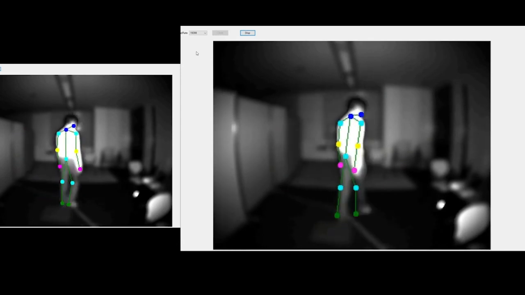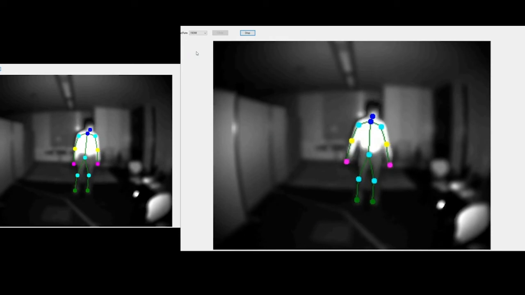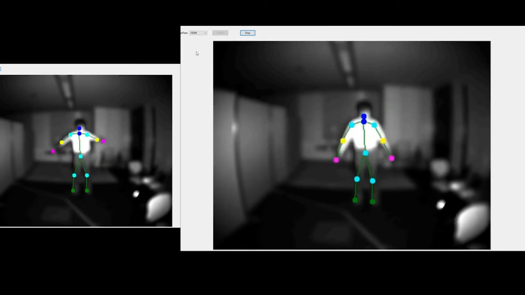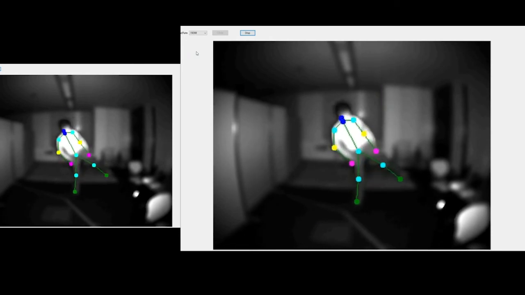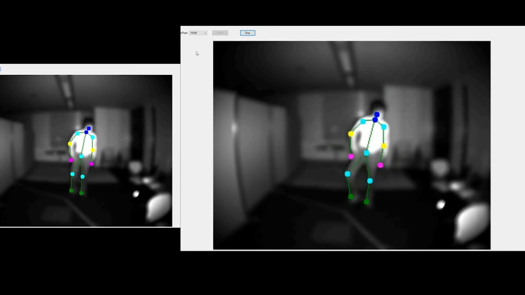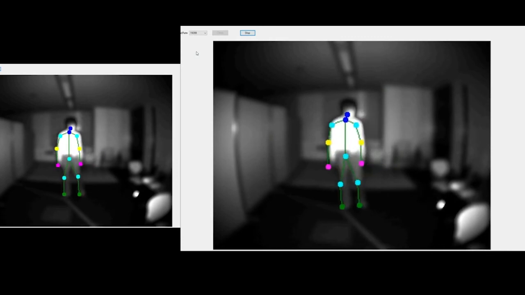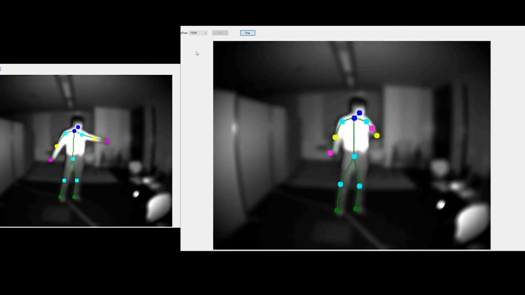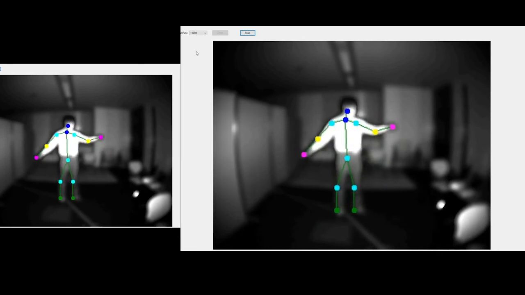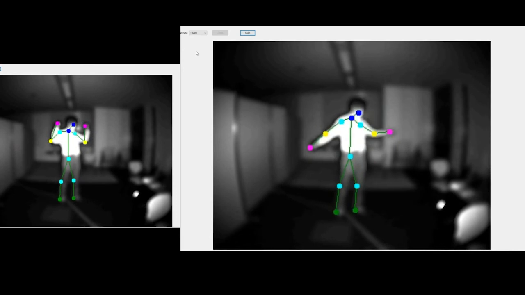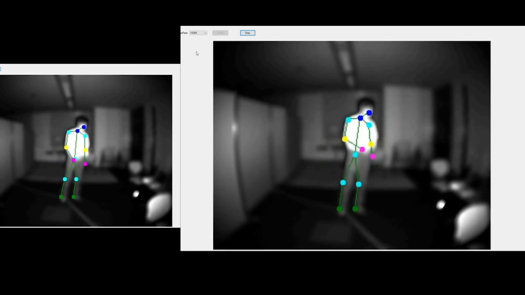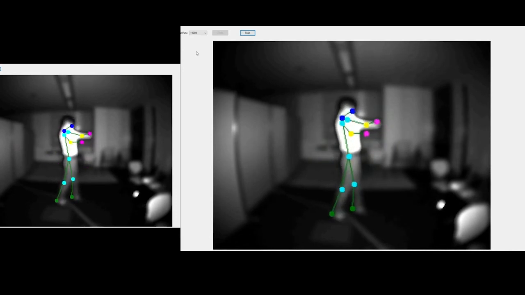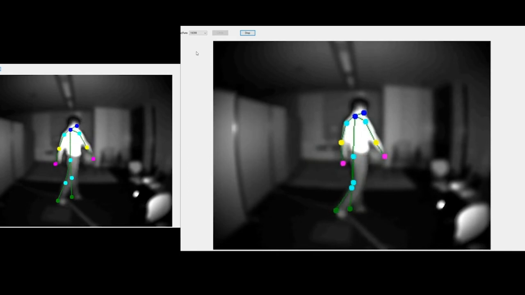So even in the early iterations of how the sensor was able to work, we're able to effectively track the movement of a person, their arms and legs relative to the rest of their body, even as they're walking around the room, as they're turning their body. We're still able to keep track of which arm is the left arm, the right arm, the left leg, the right leg, and tracking all of their movement as they're going around the room.